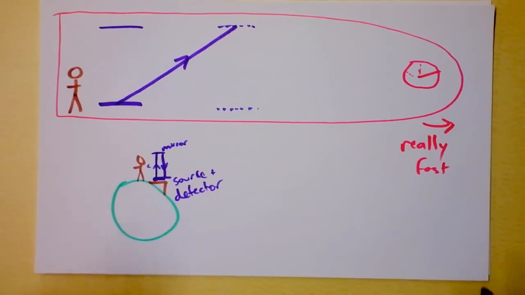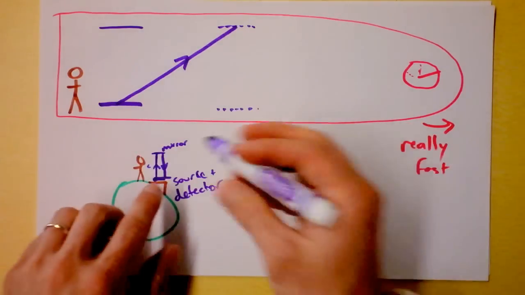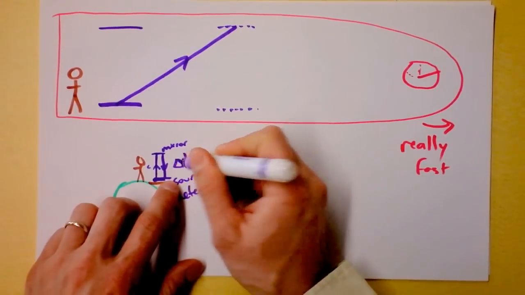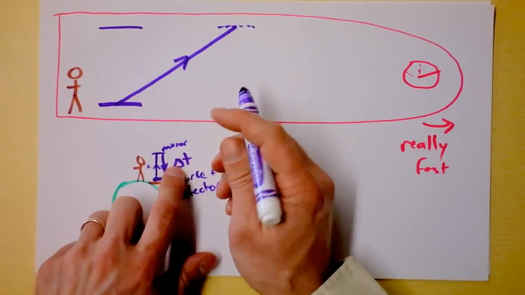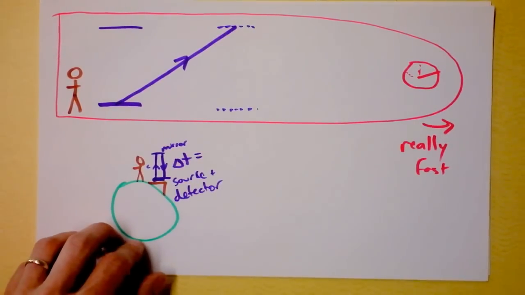Weird. Okay, then we'll have to think about the time and the distance that it's gone and all of this stuff. But this time right here, we're going to call delta t. That's the time that it takes to go from there to there. And should we get an equation for delta t? We might as well, right?